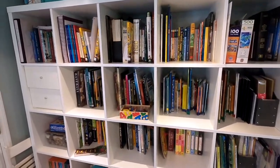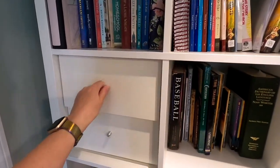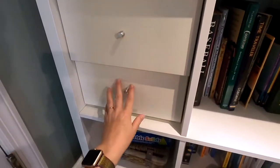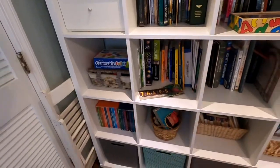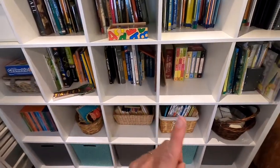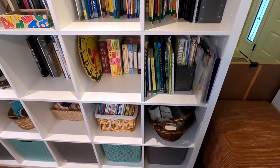Ikea is where we got most of our furniture in this room, and it just contains all of our books. We have this drawer set which has our snap circuits and some science supplies that I don't want the kids to get to easily. We have lots of different sets of books in different categories — for example, science and math, art, all kinds of different books.